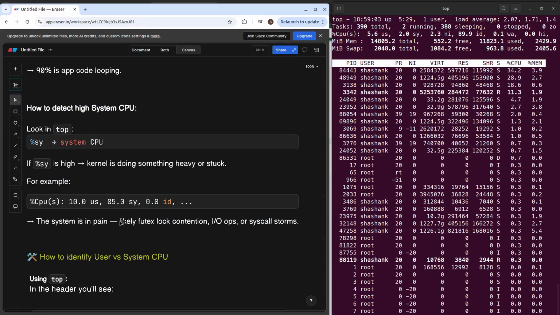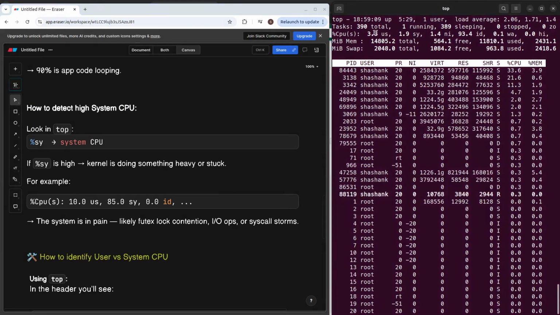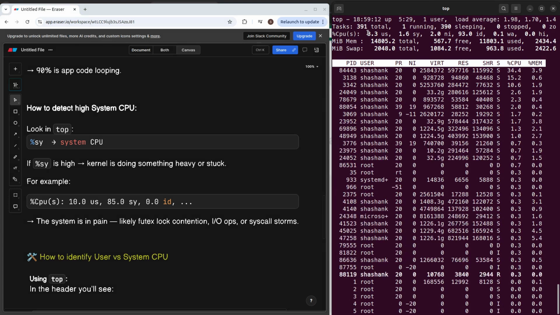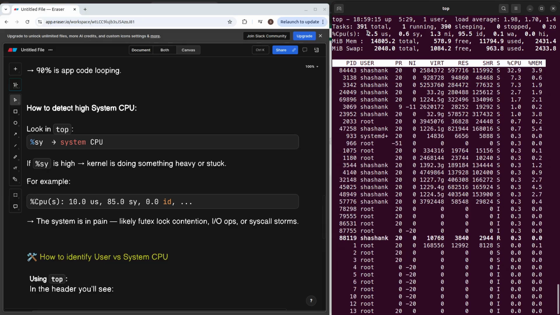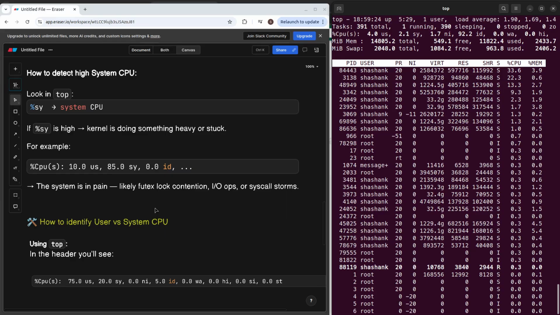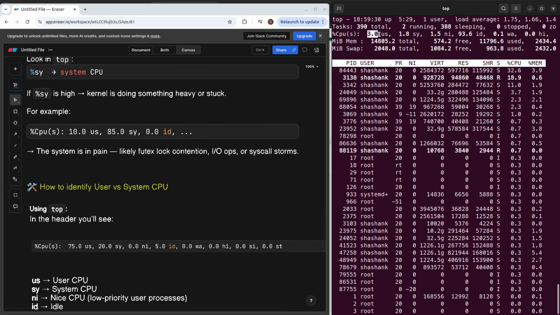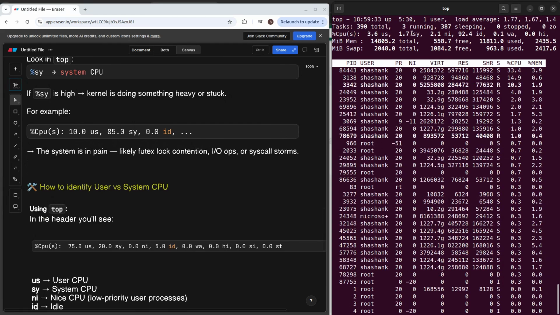It's something related to I/O operations or system calls that you need to understand. So our understanding should be clear. First, you need to understand what is higher, system CPU or user CPU. We just saw how to identify user versus system CPU: run the top command and see these columns.